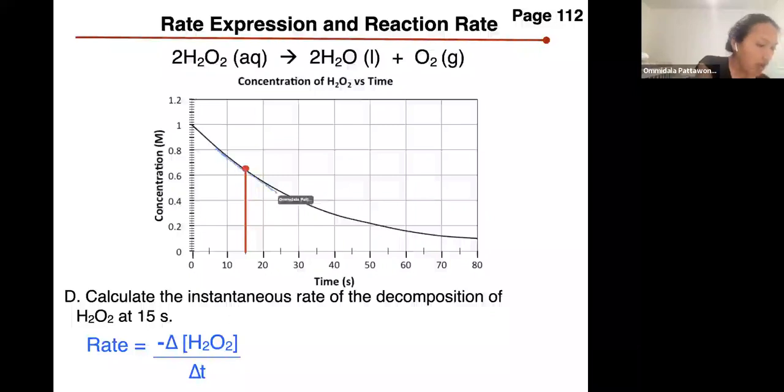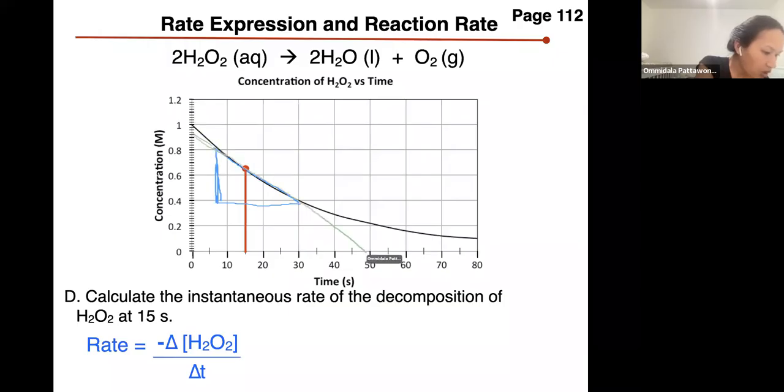When you calculate, you can just draw all the way down here, because we are looking at the slope. The slope at this point is going to be the same as the slope at this point anyways. So you can include all of that and then find the slope, or you can find the slope just within this triangle right here. If you include all of these, you can actually find the slope just within that range of time as well. Either way, you can do it that way, or you can do it this way.